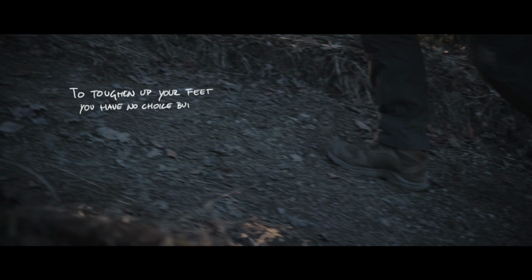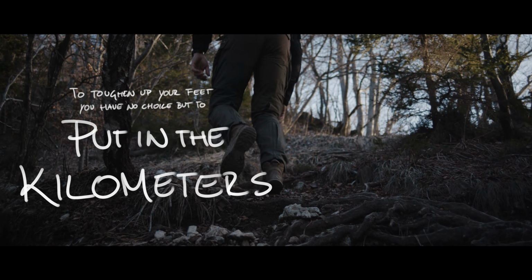Now, in order to make your skin tougher, you actually have to ruck. So you basically have to put in the kilometers in order to toughen up your feet. There's no way around it. In the beginning, you will find lots of hot spots on your feet. As soon as you find hot spots, put some moleskin patches around them so that you're not creating blisters and you can keep training.